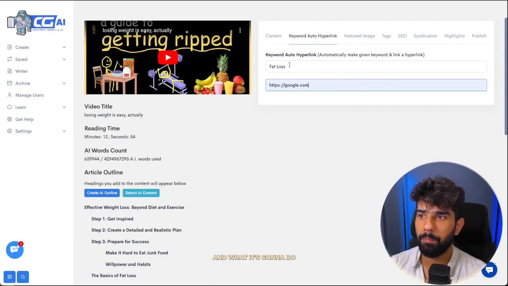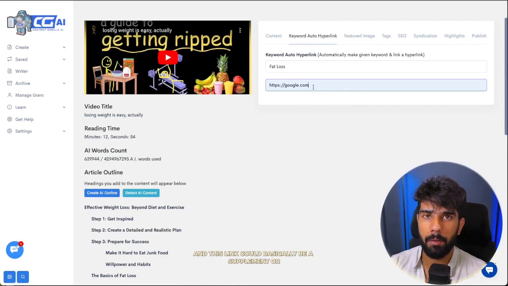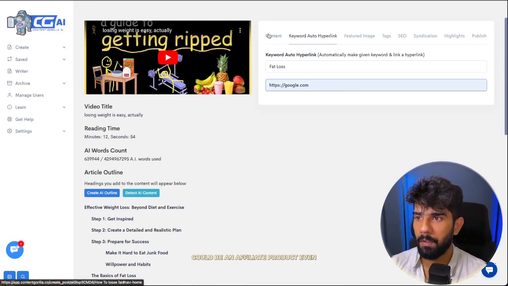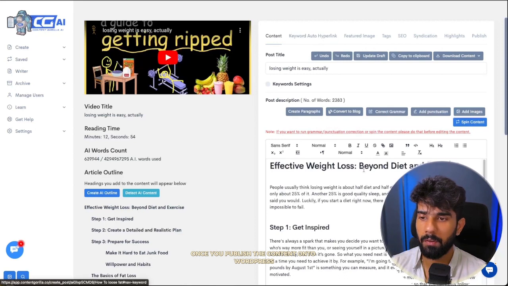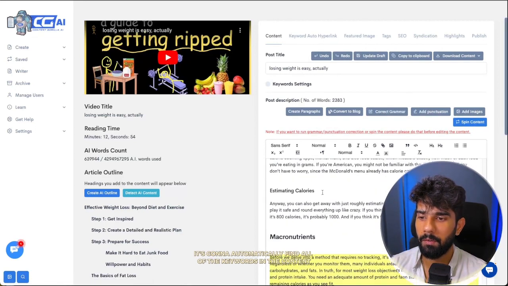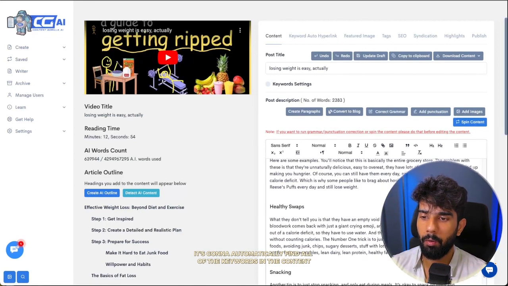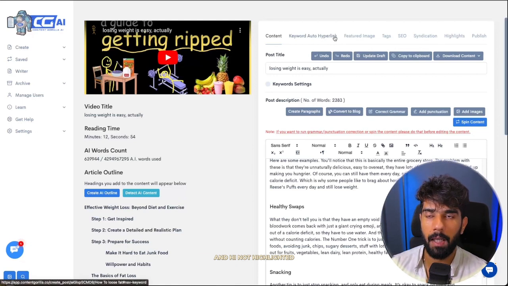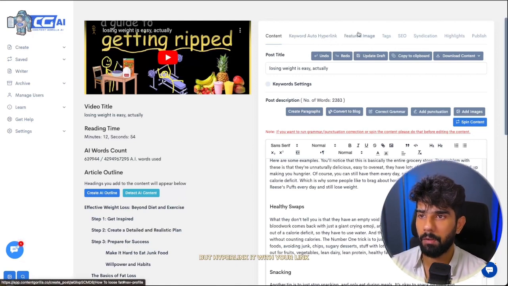And this link could basically be a supplement or anything that you're selling, could be an affiliate product even. And what it's going to do is that once you publish the content onto WordPress, it's going to automatically find all of the keywords in the content and not highlight, but hyperlink it with your link.